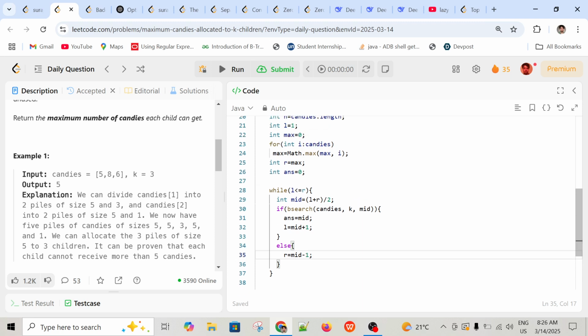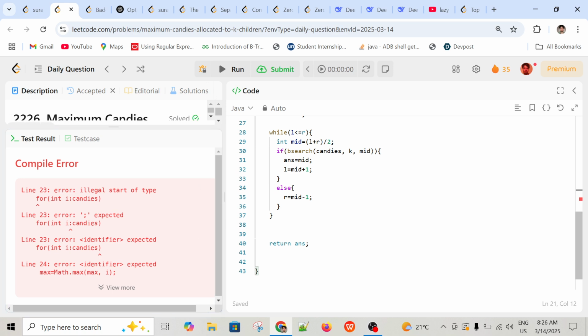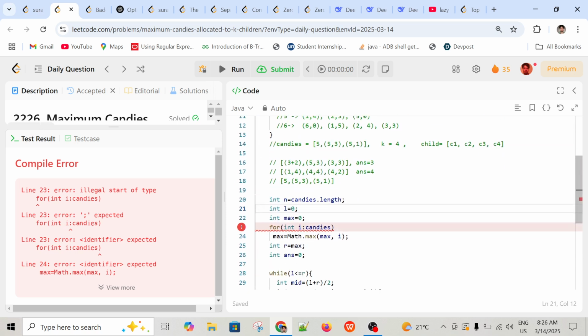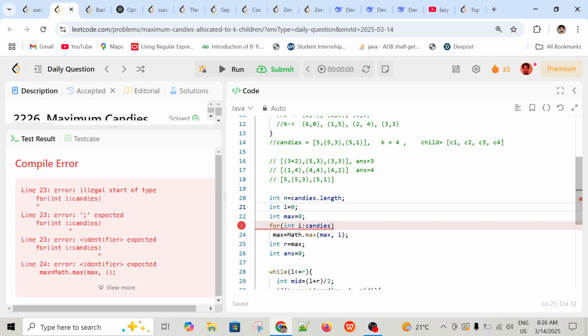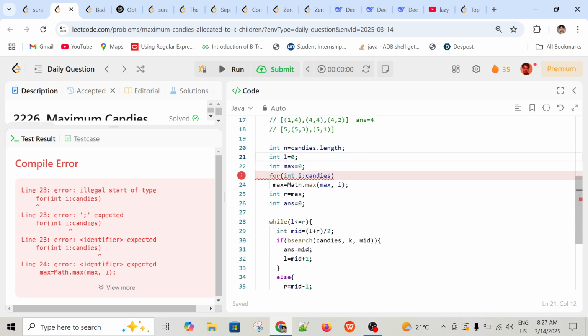Now, if I convert this to 0, what will happen? Let's see. What is happening here?